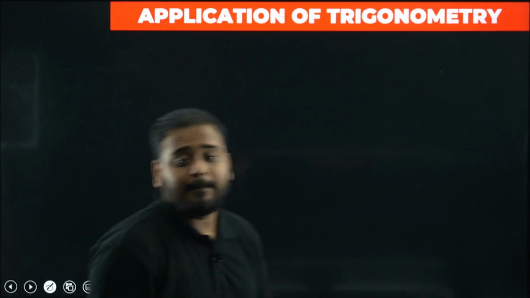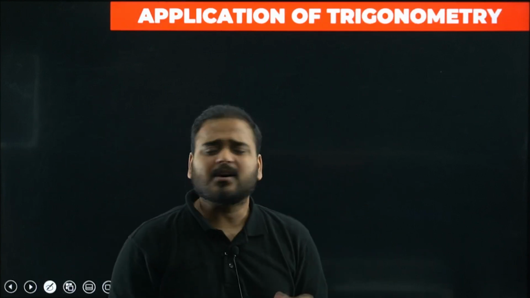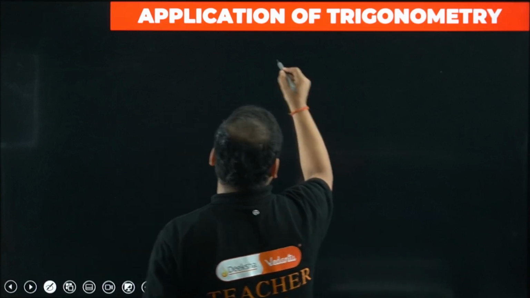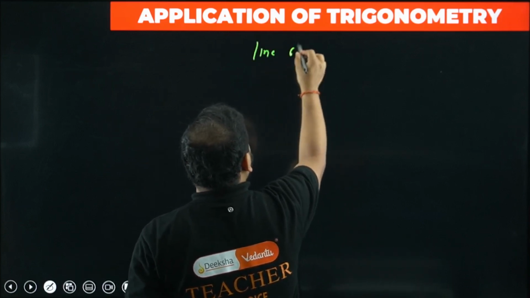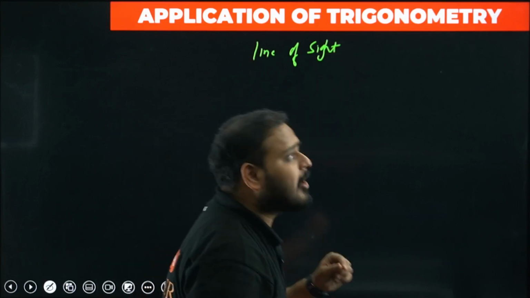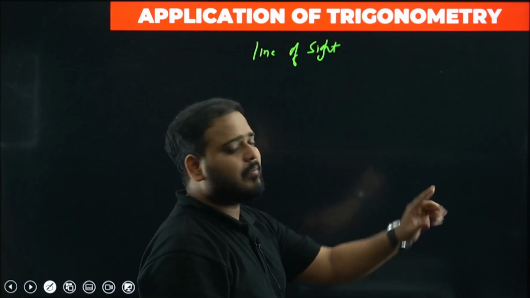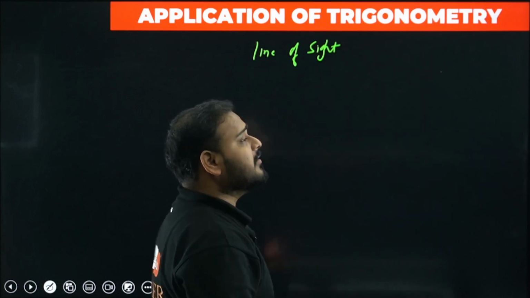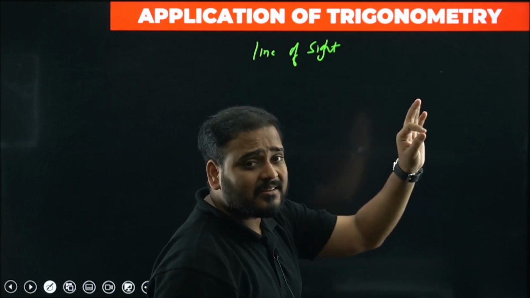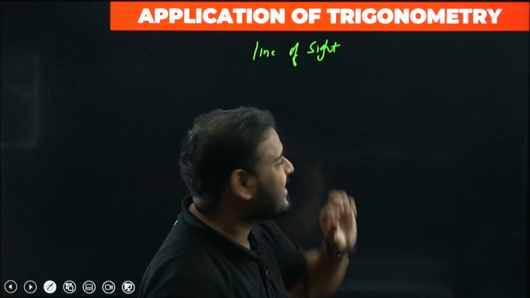Next is what? Application of trigonometry. What is it, sir? Any other concepts, sir? No. Just two things to remember. Something called a line of sight. What does this mean, sir? It means the line joining the observer's eye to the thing that we are looking at. The observer will be looking at a car, a tower, a cliff, whatever it is. So the line joining the object and the observer's eye is called the line of sight.